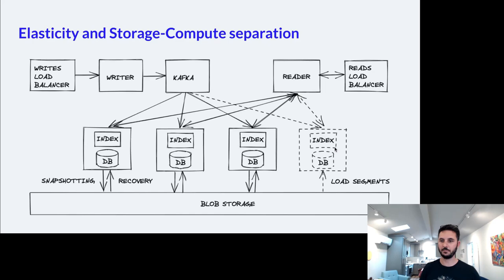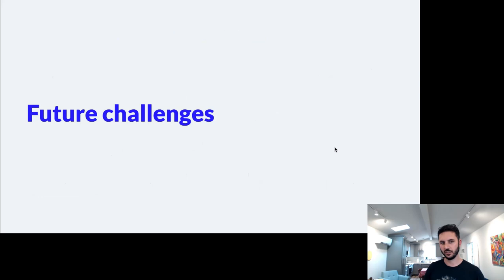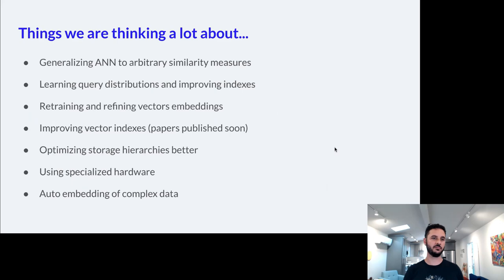I'll wrap up by touching on the very high level architecture that I'm not going to dive into, because it's becoming more of a standout: how you manage a fleet of such indexes and database instances on public cloud, separate storage and compute, and facilitate snapshotting and recovery and dynamic rescaling, relying on really good cloud infrastructure that offloads a lot of difficulties to other tools. So we can focus on what we do well while giving a highly performant and stable service. I'll wrap up by saying that we are not even remotely done.